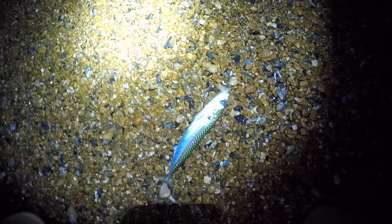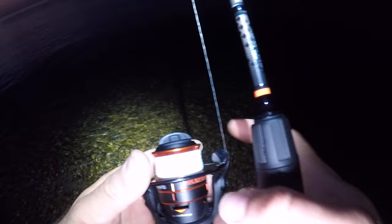Fight so good on this light gear. So unhook him quickly. These fish are so quick. Just going to slide him back in there. Is he going to go? Nudge him out. There we go. Oh, back off he swims. Such good fun.